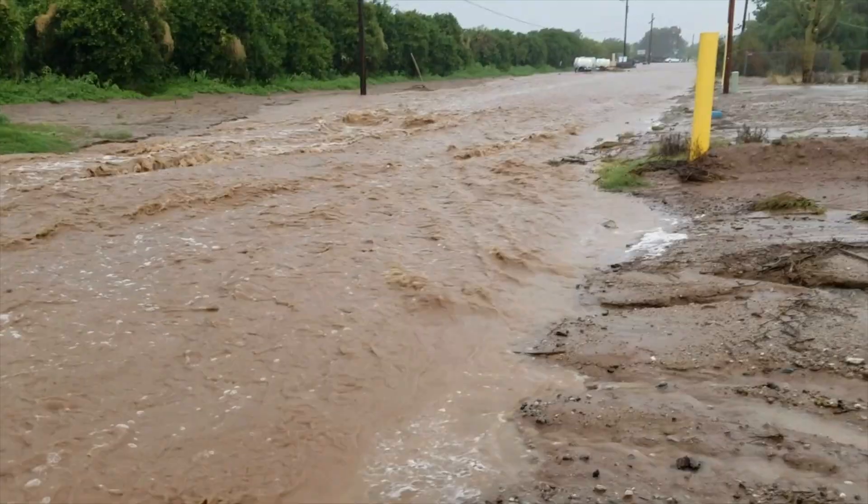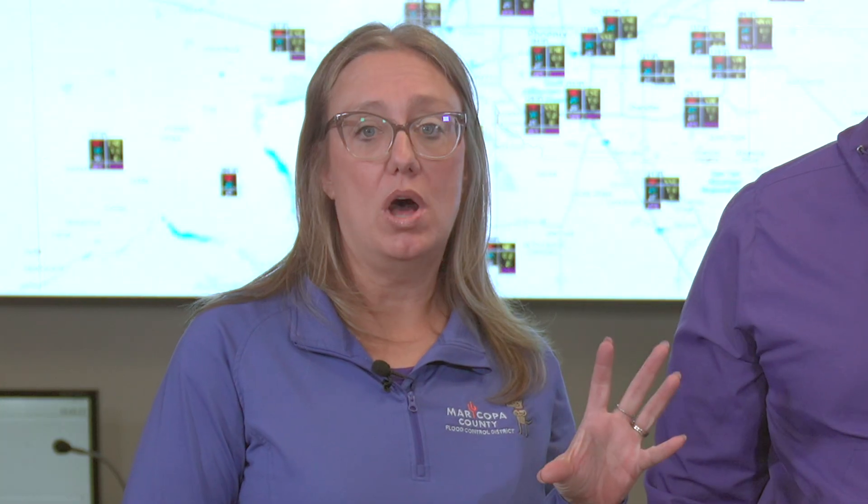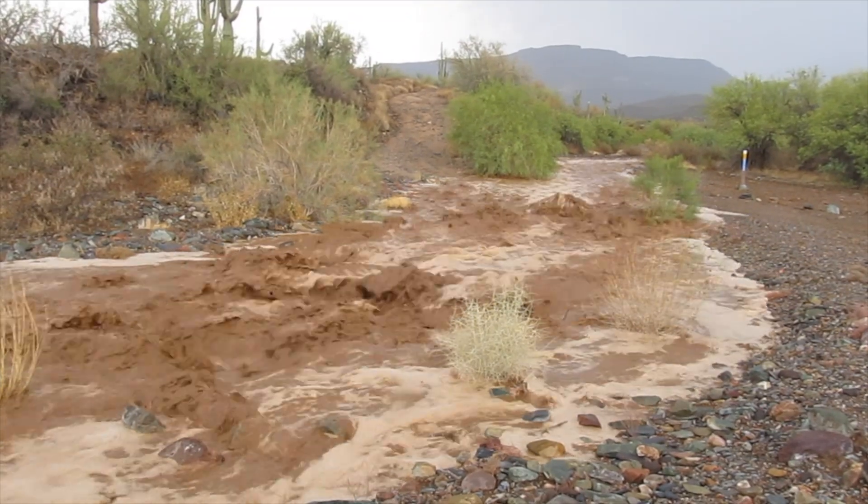We are going to make it rain three times in three different scenarios. Some people might ask why do we need flood control in Maricopa County — we're a desert. We need flood control because it does rain here and it does flood during monsoon season. Monsoon season is between July and September, when storms drop a lot of water in a short amount of time.